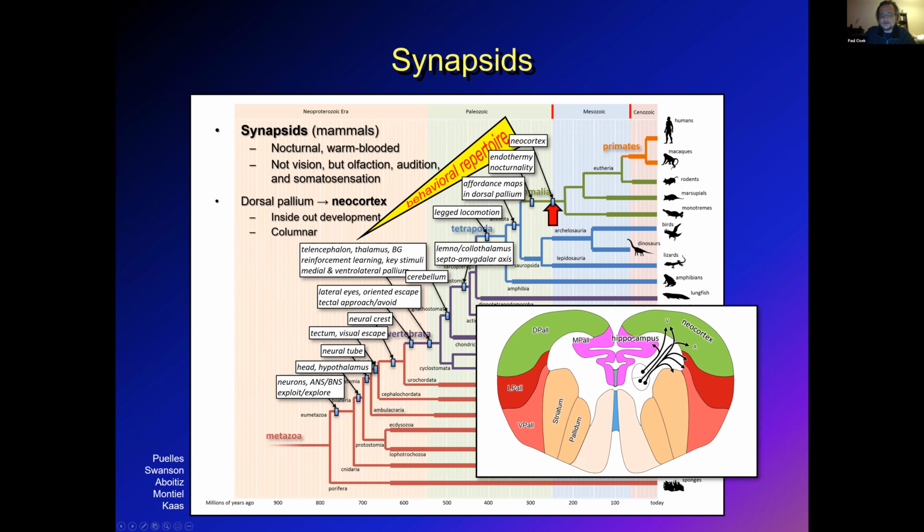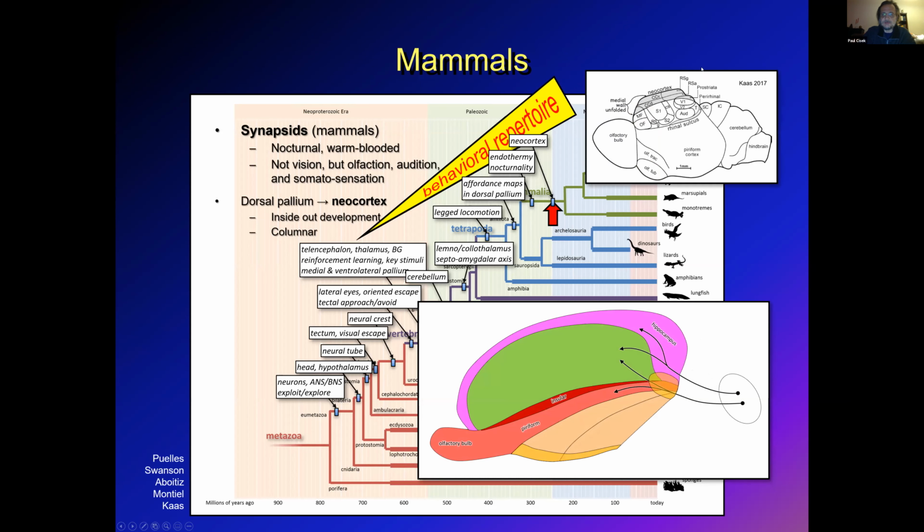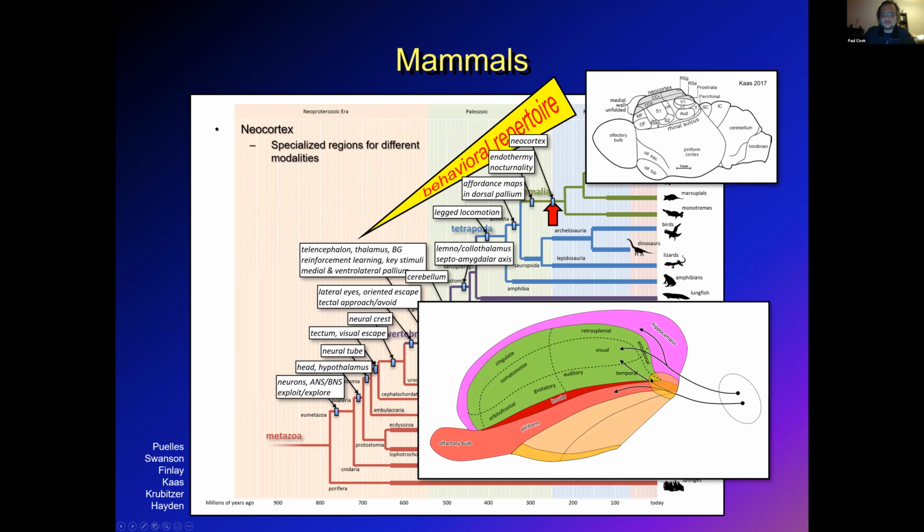Now, of course, the medial pallium becomes the hippocampus, the ventral pallium becomes piriform cortex and becomes purely olfactory in mammals. And the lateral pallium becomes insula and claustrum and some other structures, which we can discuss later with the structural model. Anyway, so here is a sort of a rudimentary map of early mammalian neocortex with this kind of central region that's granular and a ring of dysgranular cortex.